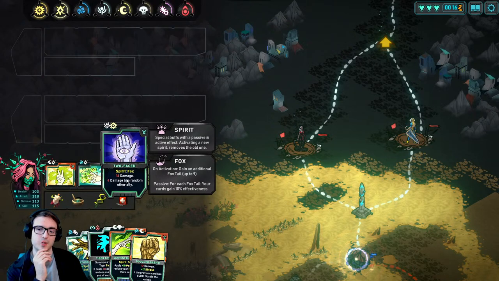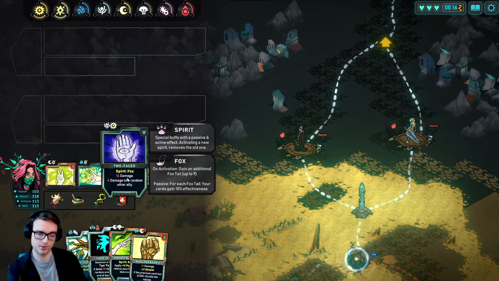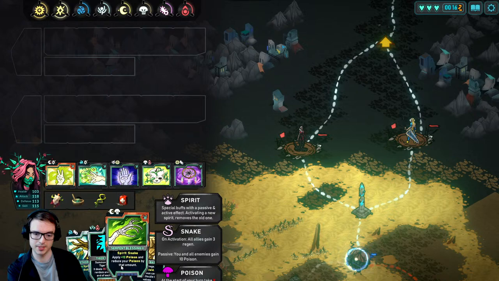But that means I don't want to have multiple fox spirits. I want to trade this out for a different type of spirit. Apply 10 poison and reduce your poison by that amount. Oh my gosh, actually, this is really good. Gain 3 regen. Okay. The snake spirit, on activation, allies gain 3 regen. You and all enemies gain 10 poison. Apply 10 poison and reduce your poison by that amount.